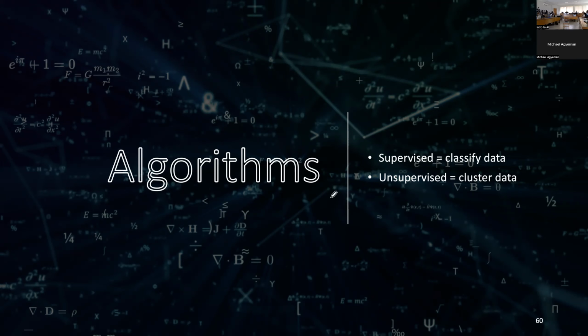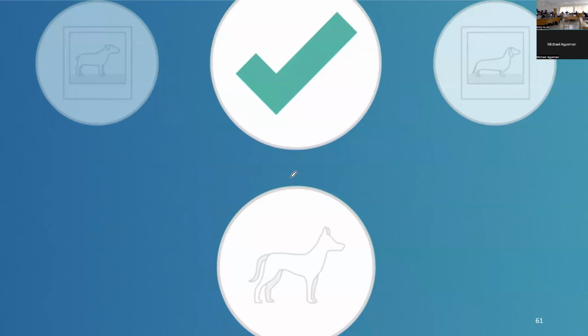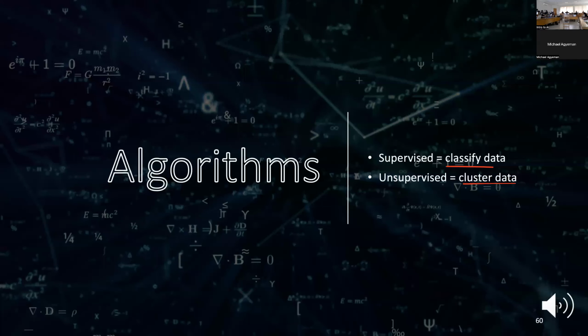Thank you very much. So basically, we've seen that supervised machine learning algorithms can help us classify the data, and unsupervised machine learning algorithms can help us cluster. So with supervised machine learning, we are doing classification. Unsupervised, we're doing clustering. We will be looking at clustering in more detail anyway. So for now, we will just sit on there.